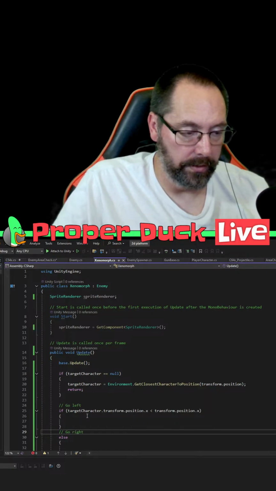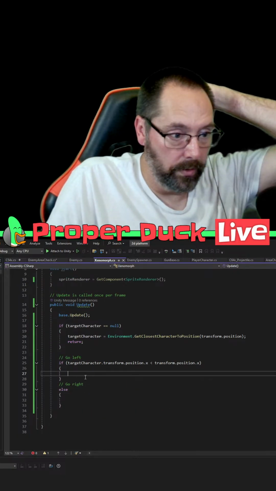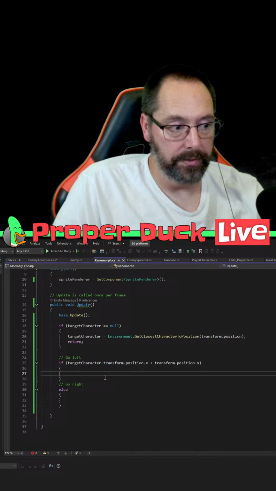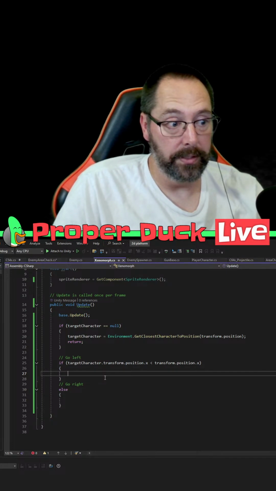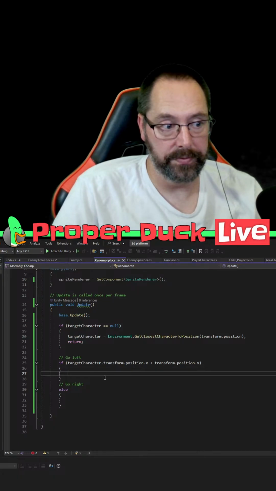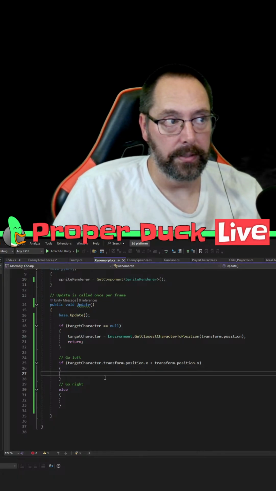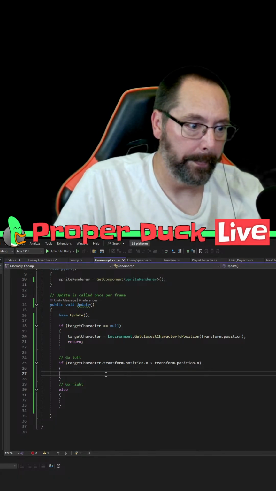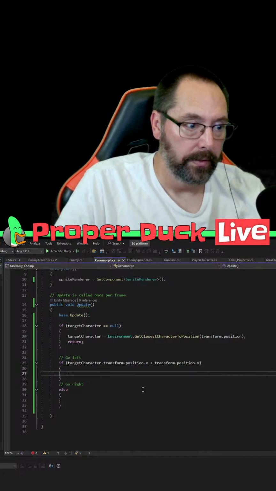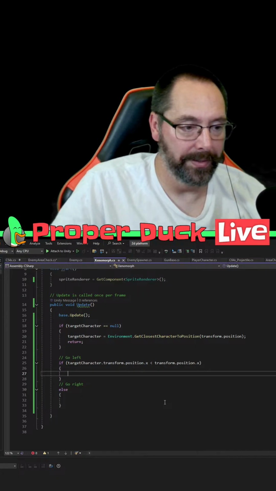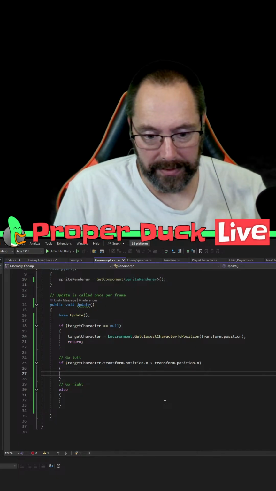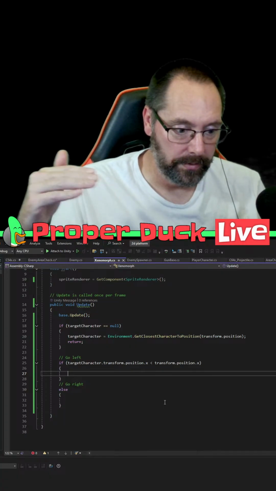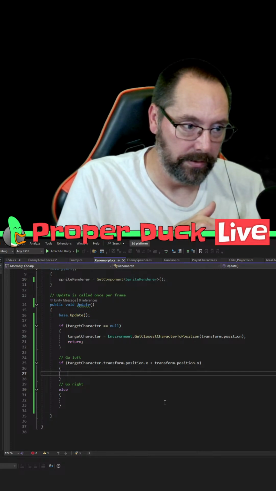go right, and this logic is going to over time probably get a lot more in depth, because I'm going to see if there's a ceiling that I can reach and the player is so far above me as far as the Y position goes, then it can jump and attach to the ceiling and try and loop around or something like that. For now, I'm just going to make it work on the ground. And my goal, I only have an hour left tonight, but my goal is to make it at least jump over the pit.